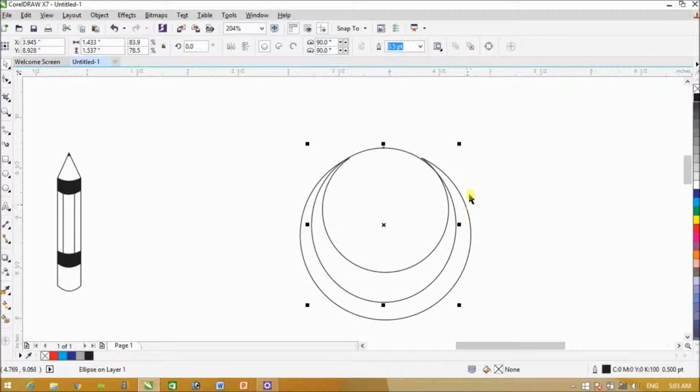You can move around your mouse, and by reducing the size or moving the circle here and there, you can adjust it.